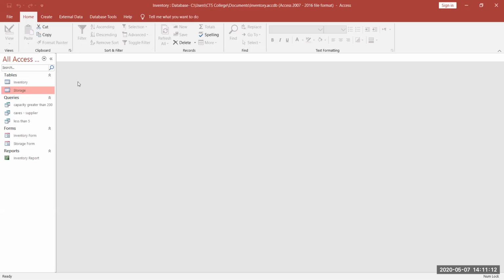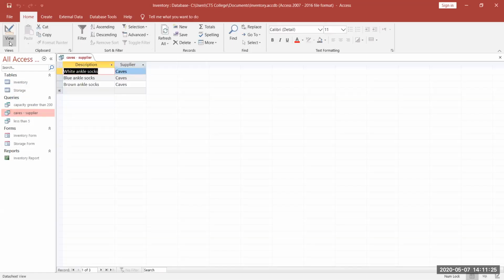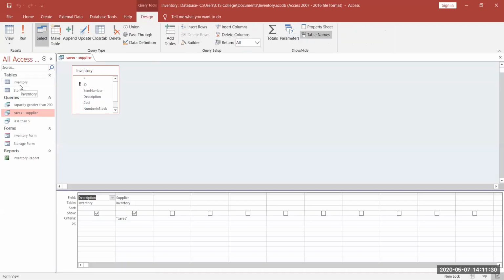Remember, if you want to view any of your design views, you can. All you have to do is right click on your object and click on design view, or click on your object, open it, click on view, and go to design view. Either way, you'd be able to get design view.